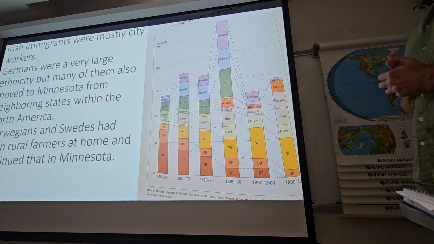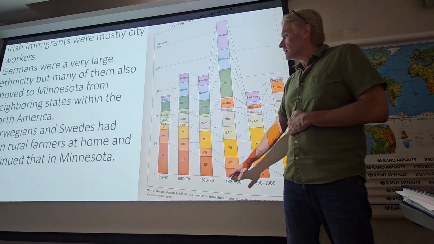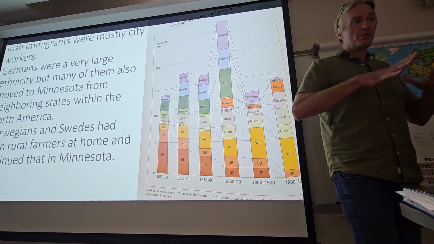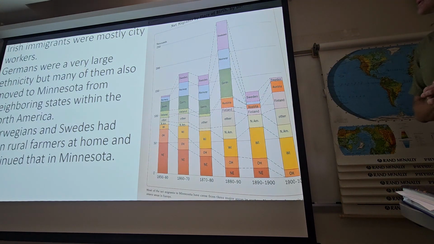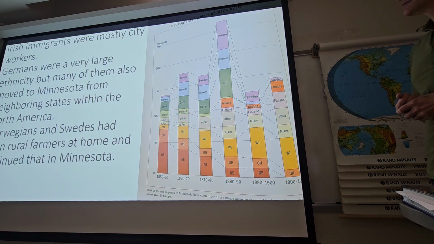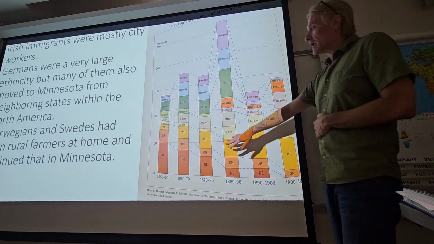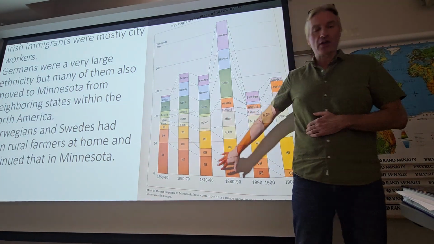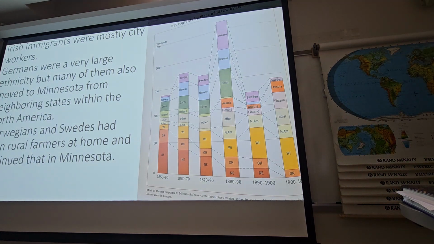Again, holding to the example of Minnesota, as you can see through different decades, historically, different ethnic groups would come in different amounts in their migrations. You can see there's one decade where there's a very large amount of Swedish immigrants who came to our state. But again, you see ups and downs. In general, this is a Northern European trend. But also we get a lot of immigration from neighboring states, right? That's that law that the closer tends to have more immigration, further away has less.